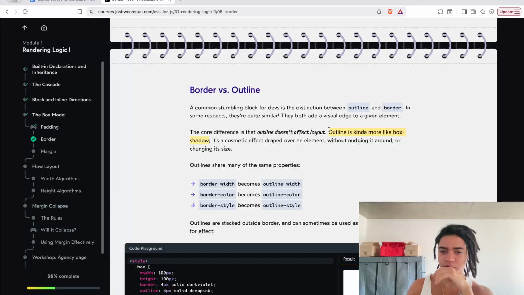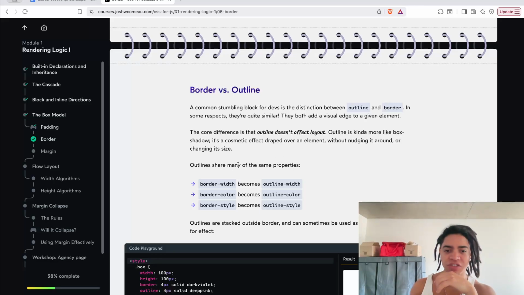It is a cosmetic effect draped over an element without nudging it around or changing its size.